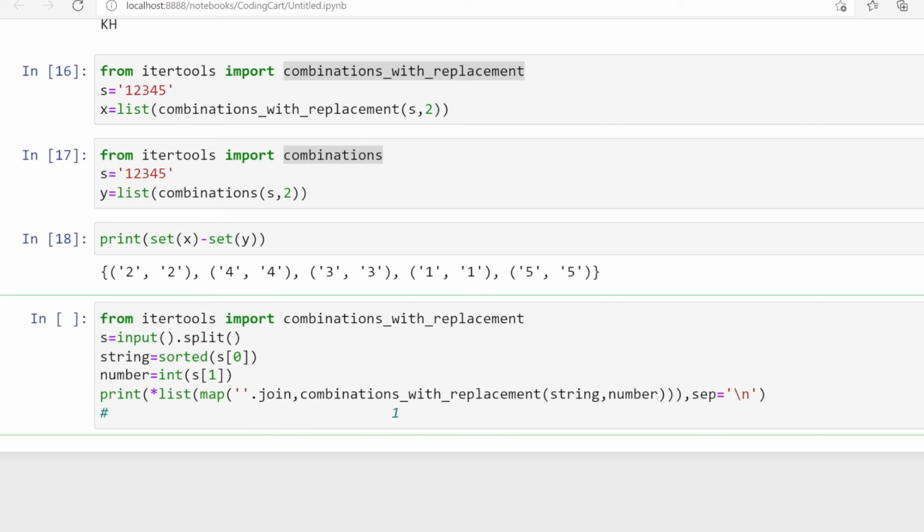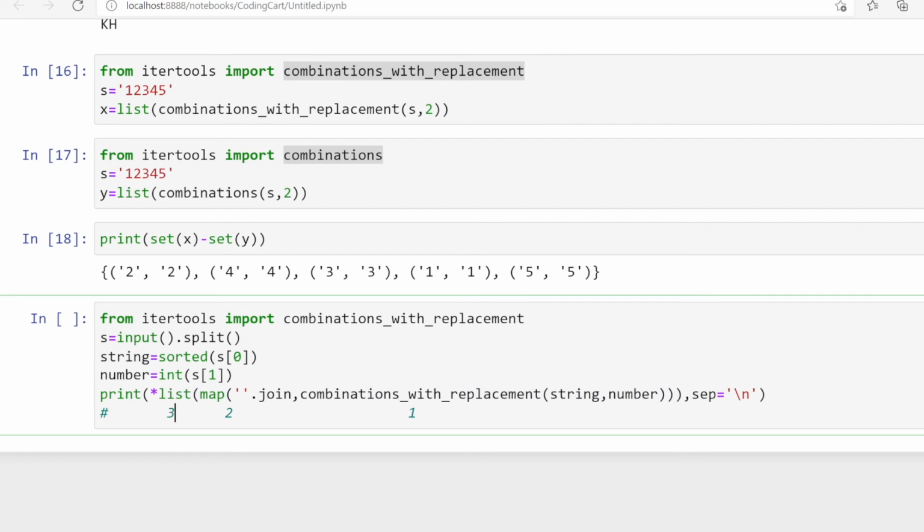This is the very first thing. It will find the total combination with replacement up to the length, which is the number, and this is my iterable. Now after getting the total combination with replacement values, our next target is to convert each value into string type. So for that we have used this map to map each value into a string type, because we have to print the output value in the string format. After converting into map, we have to use a list to get the proper output, otherwise it will simply print the object.